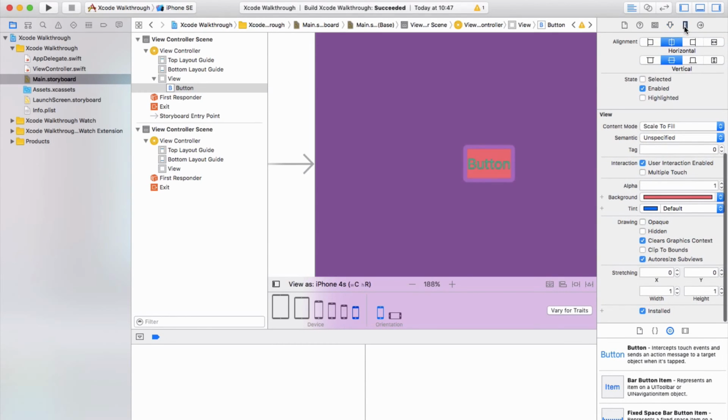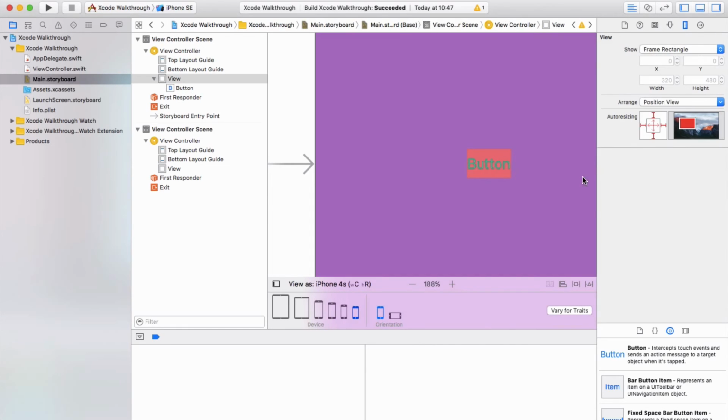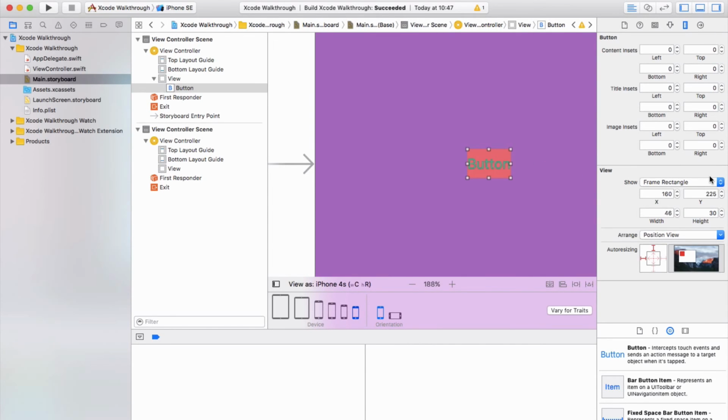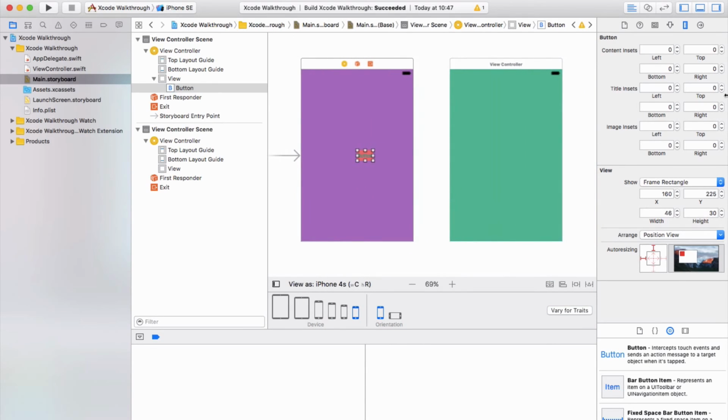And then the other one that you'll be using is this ruler icon. And this is where you set the size of your user interface elements. So for example, you can set where its position should be, where it should start, where it should end, what size it should be, where it should be tagged in the screen, etc. And we're going to be exploring all of that and more in the coming tutorials. So this is just a very brief introduction to the various sections.